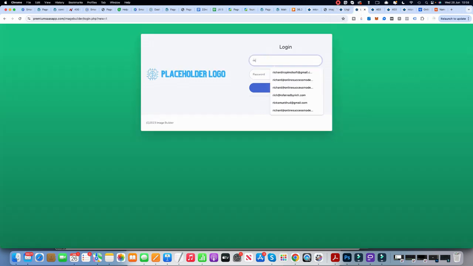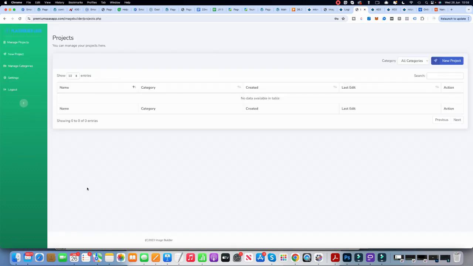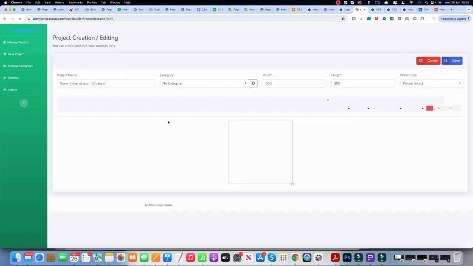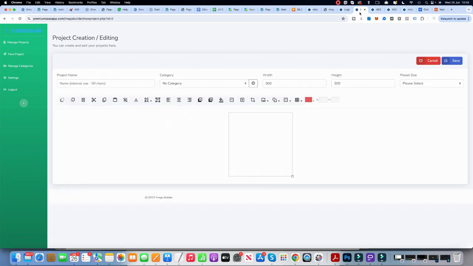So registered there. You can see this is what a user would see when they purchase. So you've got manage projects, new projects. So you come over here to new projects. I'll need to put my key in as well.